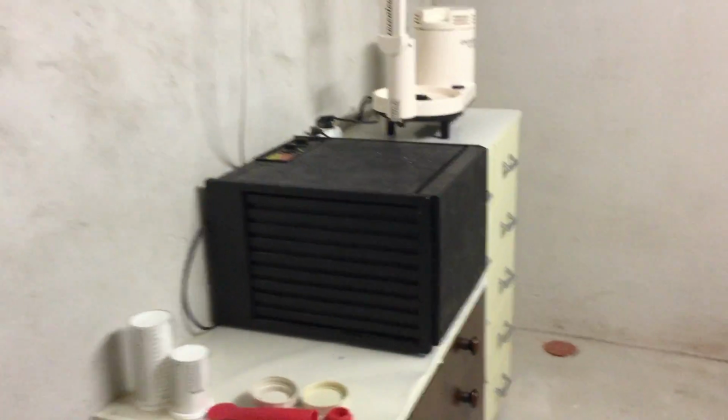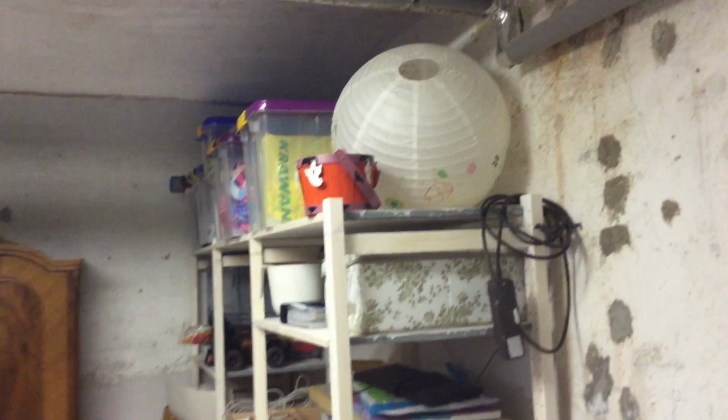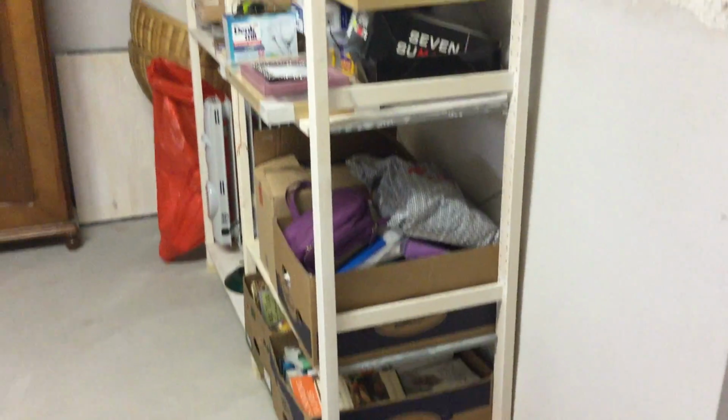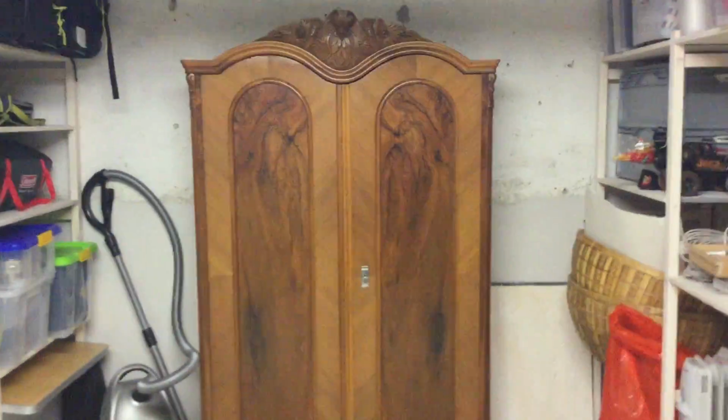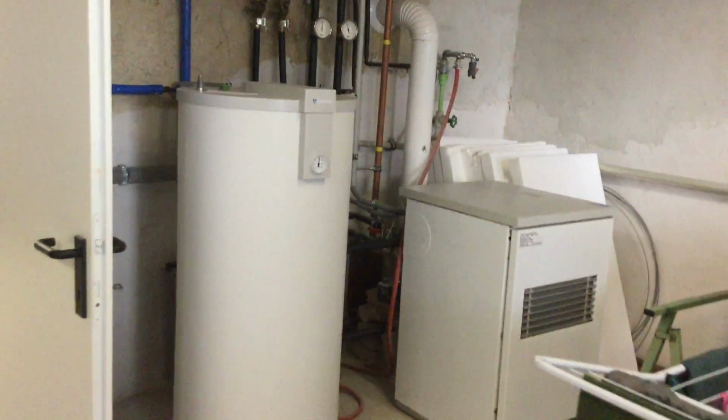Then this middle room has a few things, like my dehydrator and the nut grinding machine, and then all of our things, which was more than I thought, but still doesn't fill this up very much. That cabinet is an extra pantry because we didn't have enough room to store all the extra food. And then this room is a great big room in here. The furnace is over here, and the hot water heater. Right now, this is where we're hanging the laundry. And then you got all this other space with a couple windows.